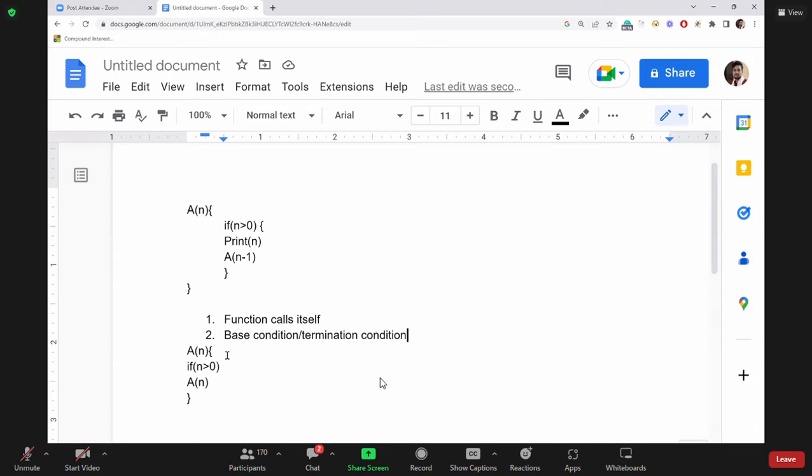Yes sir. Okay, so this is a recursive function and this is not a recursive function because of these two conditions, right? A function is calling itself, here also the function is calling itself, but there is no base condition here, this is not going to terminate any time. This is going to run forever because there is no termination condition. So this is not a recursive function. While there is a termination condition here where n gets equal to 0 or less than 0, the recursion will exit, right? So there is a termination condition. That is why this is recursion and this is not recursion.